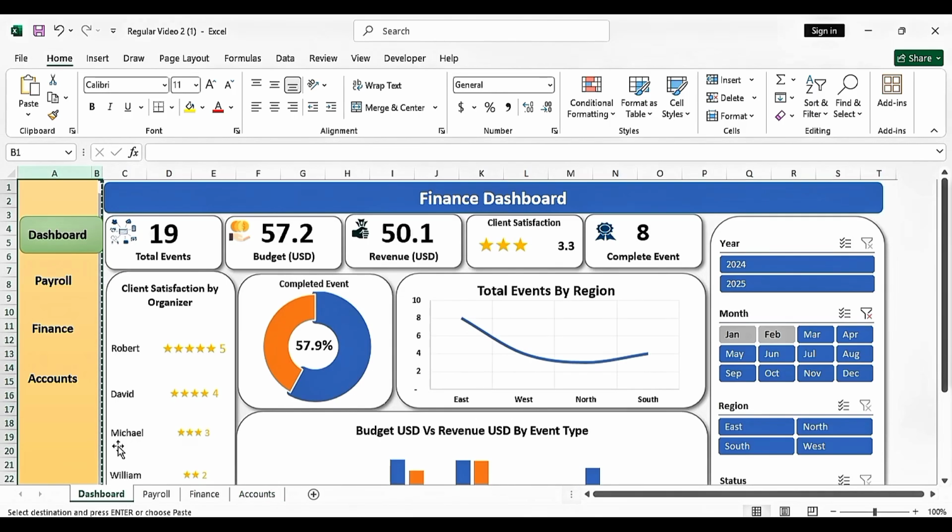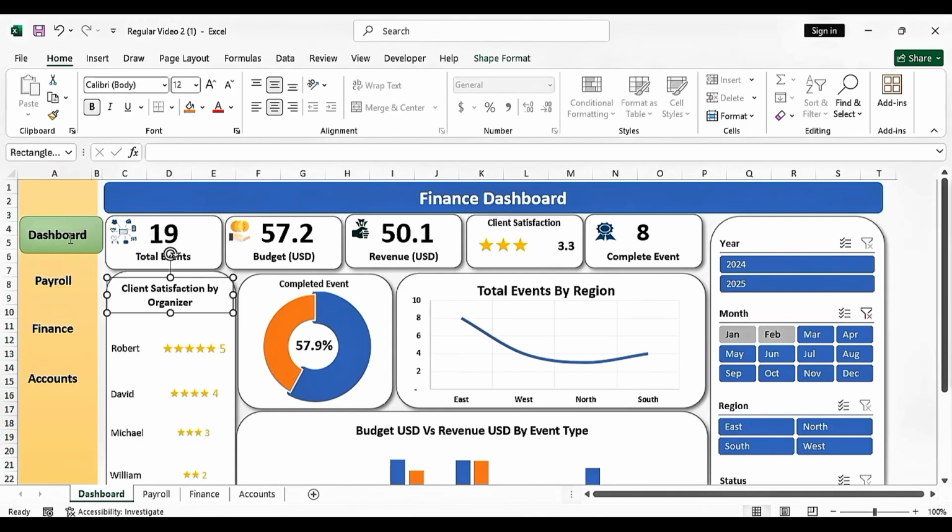Now you can change or make it better, like if we select this dashboard, it will make it bold or large. This is our first.